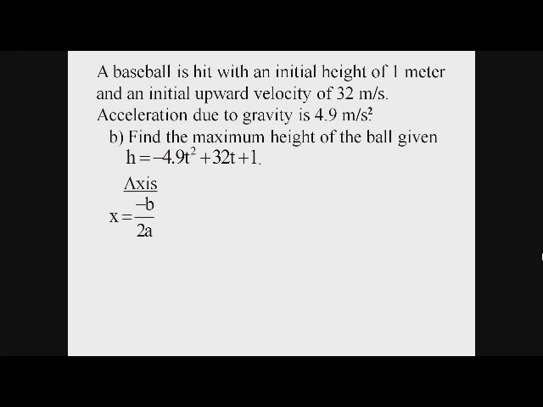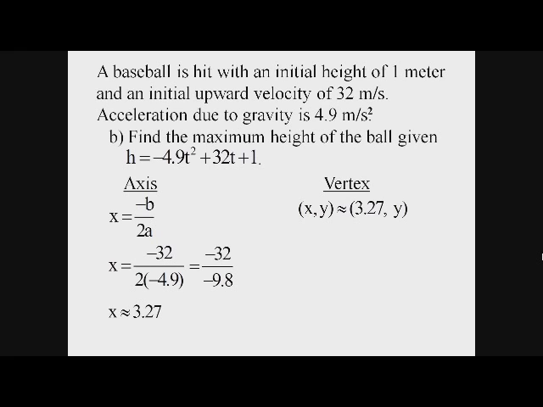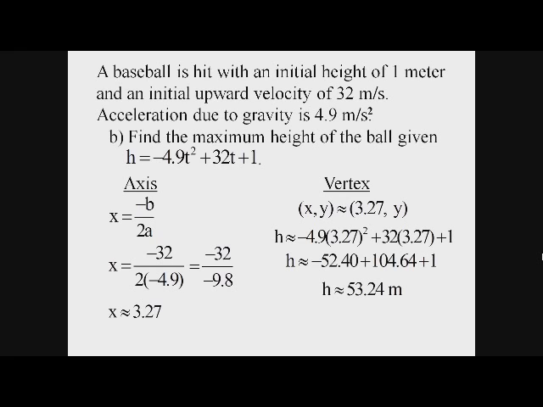The axis of symmetry is where we'll start. We'll plug in our values. We end up getting x is equal to approximately 3.27 seconds. That's when it reaches its maximum height. The x-coordinate of the vertex is 3.27. If we plug that into the equation, we'll find the max height. And in this case, it comes out to be about 53.24 meters. So here we see some practical application of these critical features of quadratics, and in the future we're going to be looking at many different types of problems that can be solved using quadratics like this.